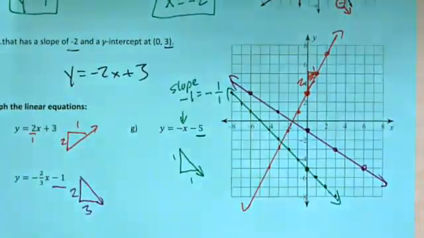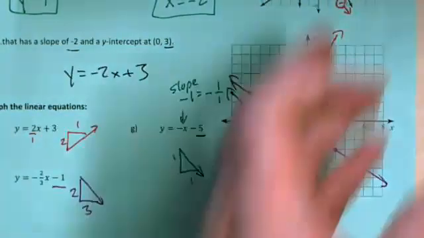Okay. Double check and make sure. If you flipped your slope on your graphs, that's okay. It's okay to be making that mistake now, but we need to learn from it and learn to catch ourselves making that mistake in the future. All right. Any questions on any of those?